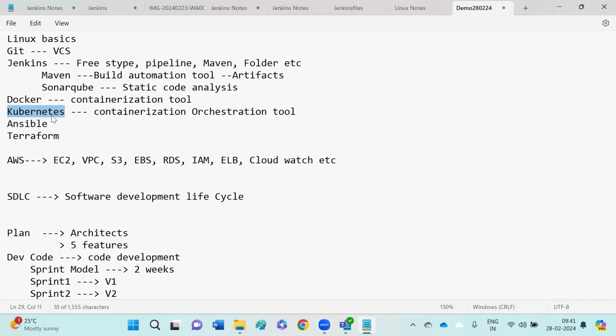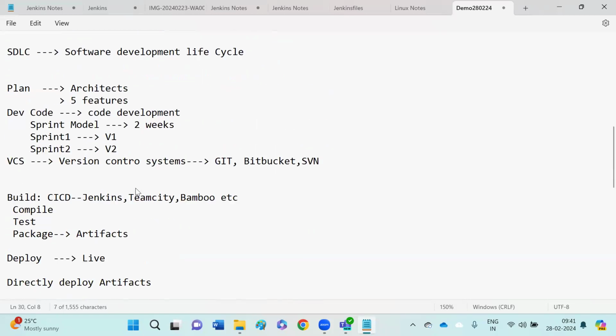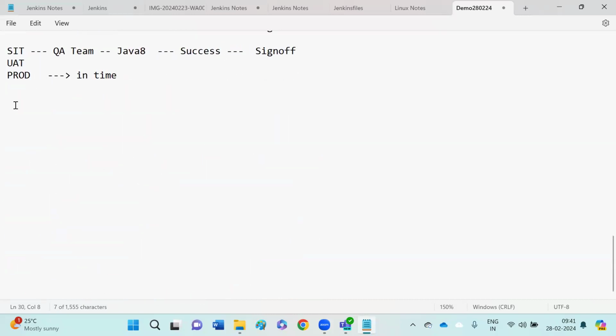Once we are done with Kubernetes, we are going to cover Ansible. Ansible is a configuration management tool. We have different types of configuration management tools like Ansible.